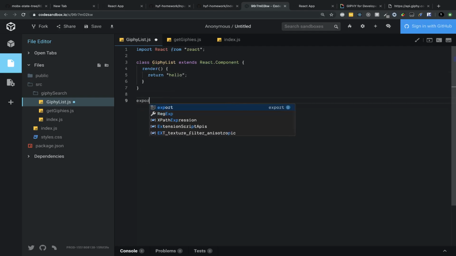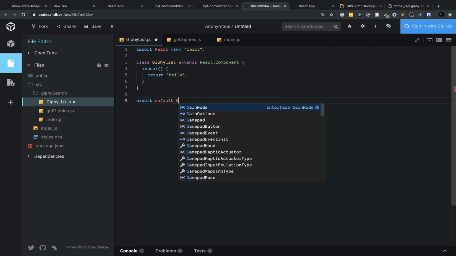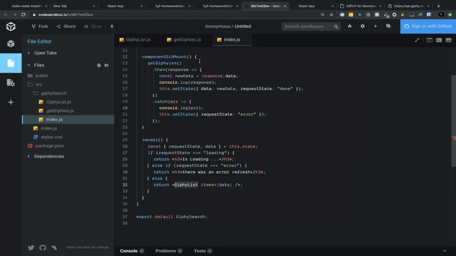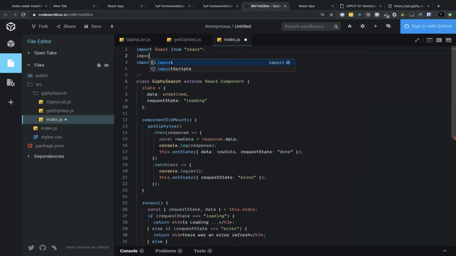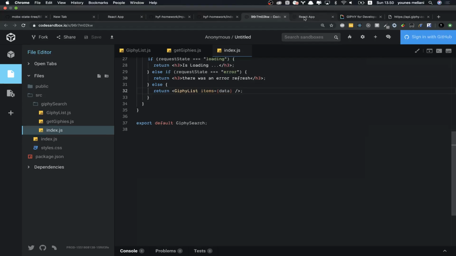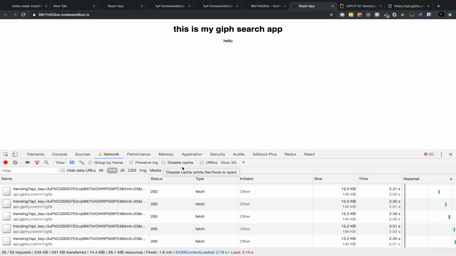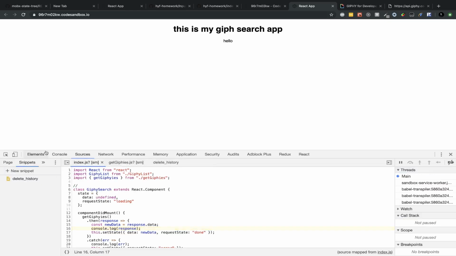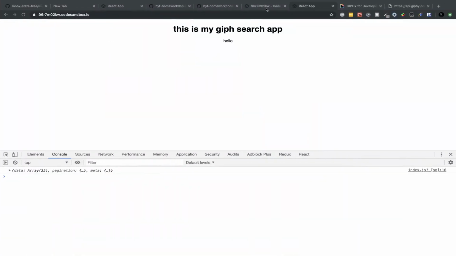Export default Giphy list. And we import it here. We have to import here as well: import Giphy list from Giphy list. Are we good to go? We are good to go. There's a console.log here; we console the response.